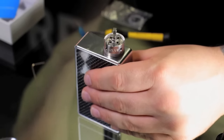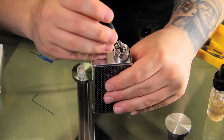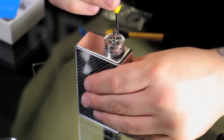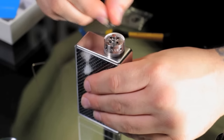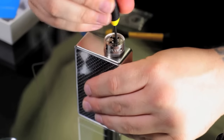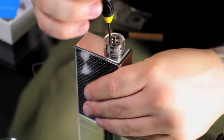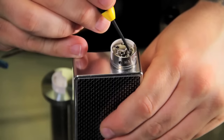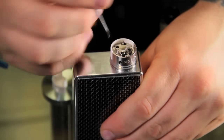Here we see the Indulgence MutationX V5 deck up close and personal. You can see you get your two velocity styled posts and notice there are screws around there — those are the screws you want to take out when you want to make this a postless RDA. I'm going to take those out for you real quick. Just little small Phillips head screws, come right out of there. Get them nice and loose and the post comes right off the deck. Do the same thing on the other side. Now you'll see you have your two negative posts there and your two positive posts here — you put one lead here, one there, and same on that side.